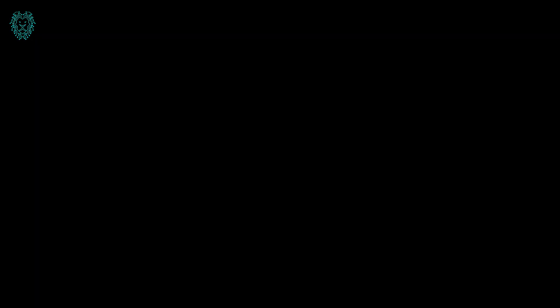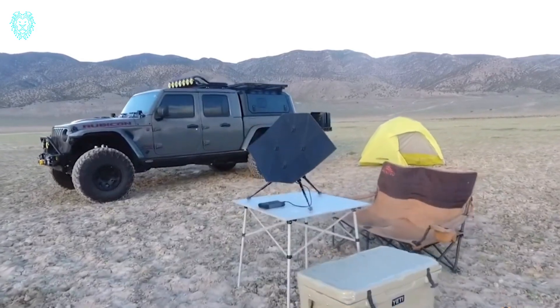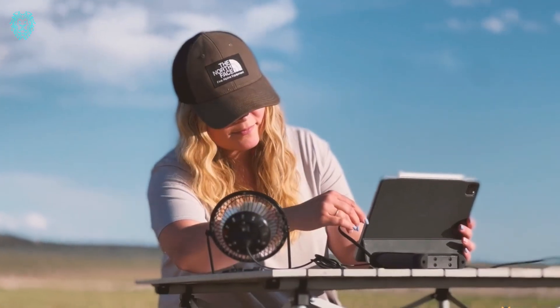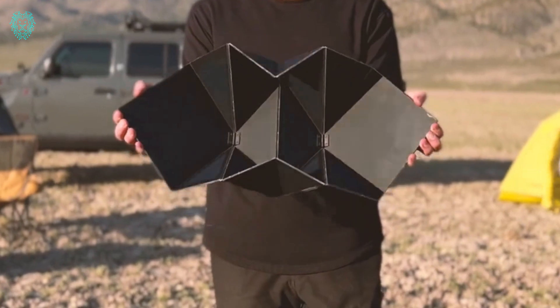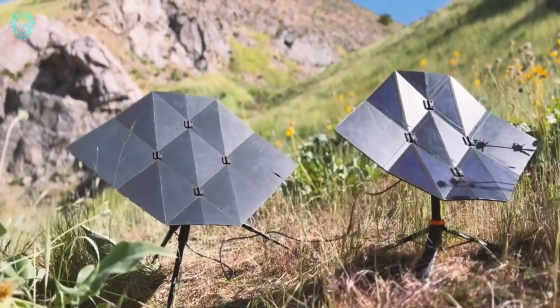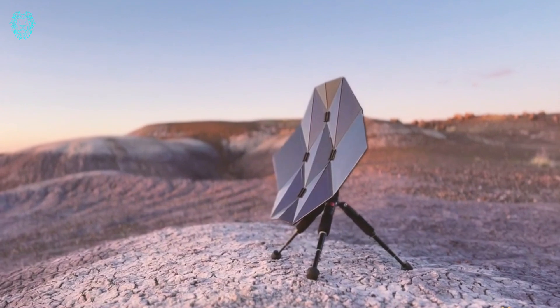Number 10. Introducing the Seago Charger, a power source designed with sustainability, portability, and efficiency in mind. Launched on Kickstarter, this travel-friendly solar panel boasts a unique origami design that enhances its compactness. Ideal for those on the move, the Seago Charger provides reliable power anywhere under the sun. Its durability makes it a trustworthy companion for camping, hiking, or a day at the park, ensuring your devices stay powered.